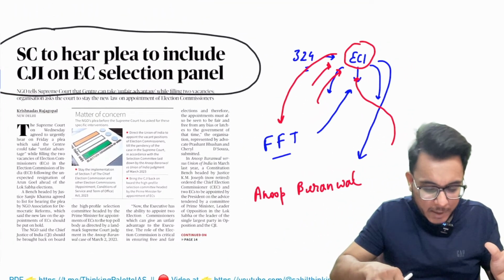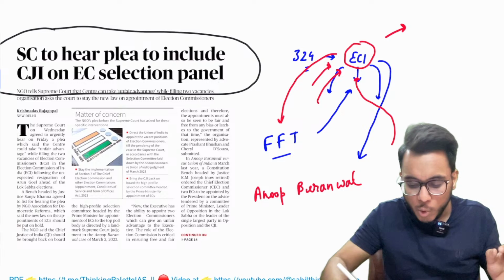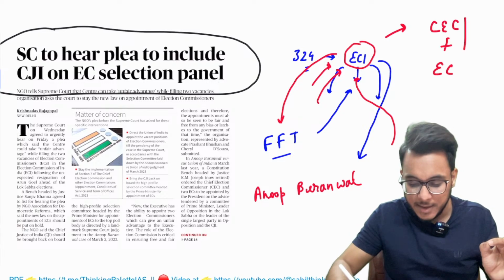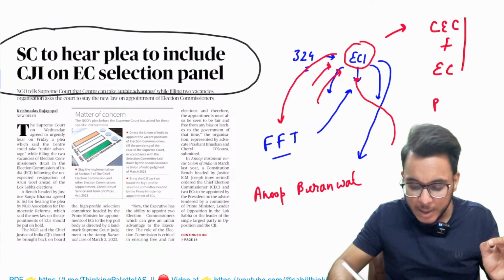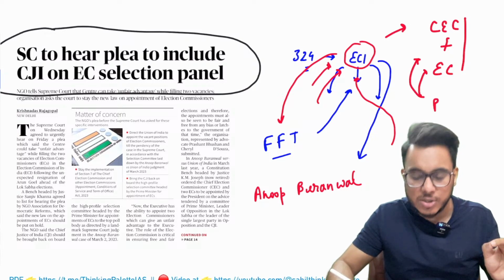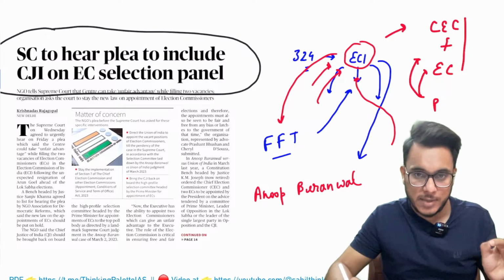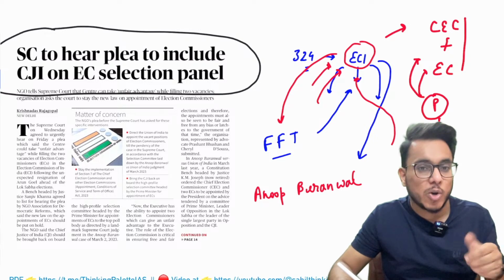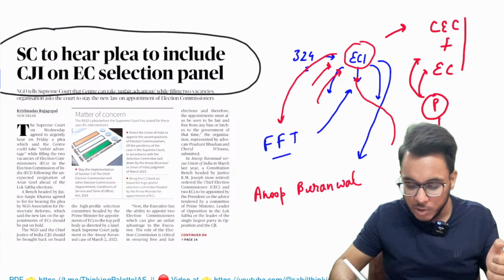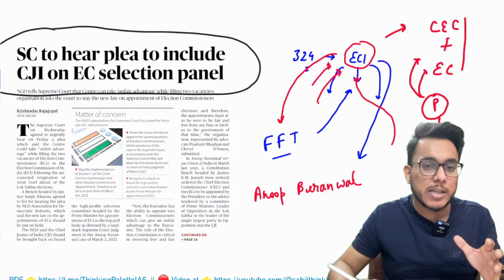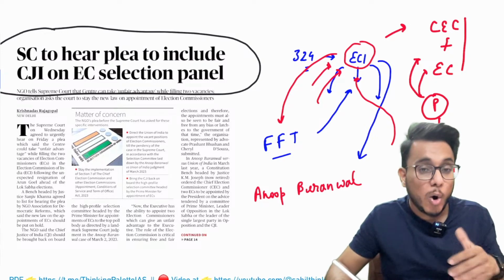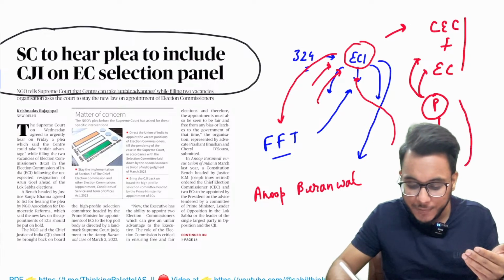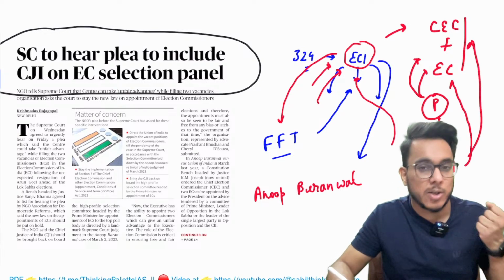Now guys, understand this particular thing, that actually how the Chief Election Commissioner and Election Commissioner were appointed earlier. So basically president used to make appointment of Chief Election Commissioner as well as Election Commissioner. Now you know this particular thing guys, that when we talk about president, he acts on the aid and advice of Council of Minister. So indirectly what was happening earlier, Council of Minister or the ruling government was playing a very important role in appointment of Election Commissioner and Chief Election Commissioner of India.